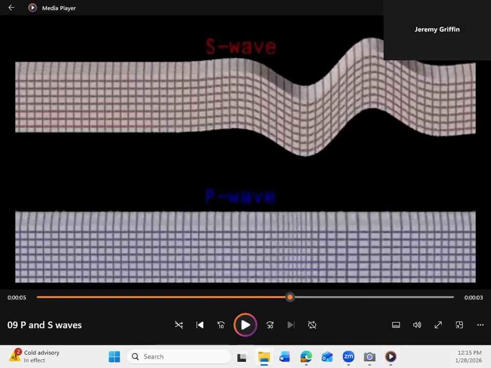Let's see what this looks like. And which do you think are more destructive? How about the shear waves, the secondary waves? And so here's a famous earthquake from about 15 years ago. Oh, there's the P waves. Do you guys want to be swimming around that water? Hey, the P waves are hitting us. The water's still nice and calm. Let's jump in the water. Let's go for a little swim.